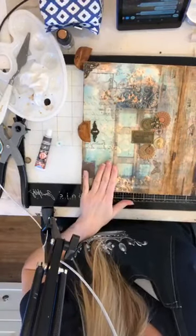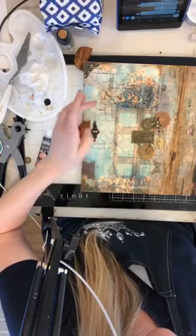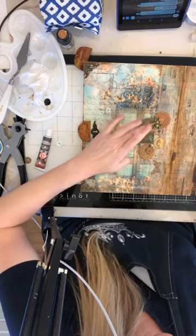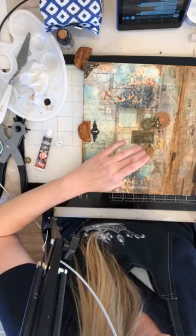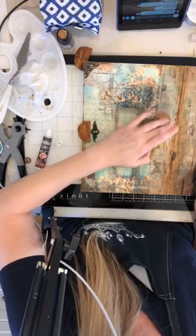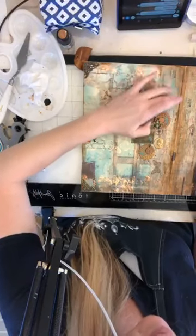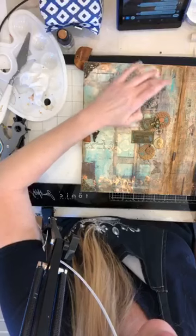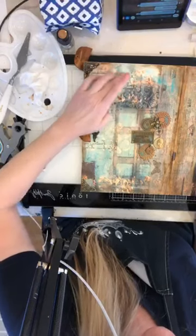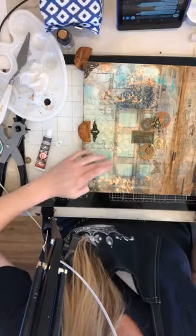So I'm just going to put my finishing touches on here, and I've got some Finnabair wax, and I'm not going to go too heavy. I'm just going to do it here and there just to add a little bit of patina. So you can see I'm starting on my metal pieces. First, we'll add a little bit to this bee, and I'm just using my fingers, and then I can throw some around to brighten up some of these edges. It's almost the exact same color as the green that's in this paper, so it is a perfect complement to this paper.